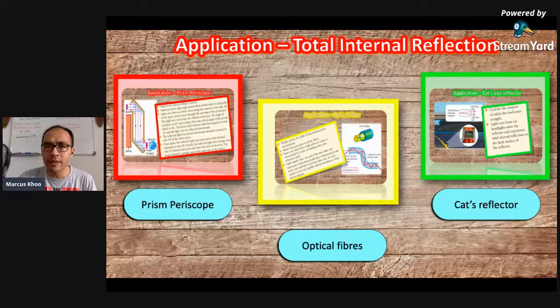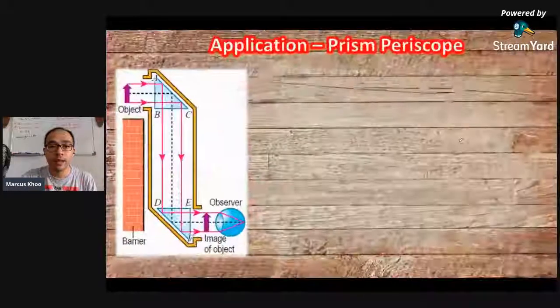You know what a cat's eye reflector is, right? Sometimes you see on the road, on the double line, all these small things. And if you run over it, you hear dung dung dung. Basically those things on the road are called cat's eye reflectors. It's supposed to tell you, okay guys, don't come here. Because the lights from the car will hit the reflector and then it will come back towards your eye. Totally internally reflected.